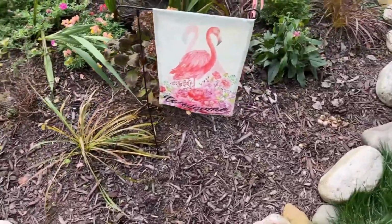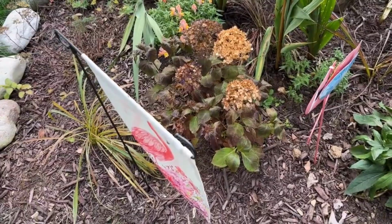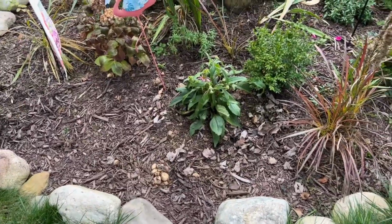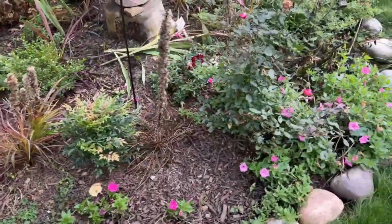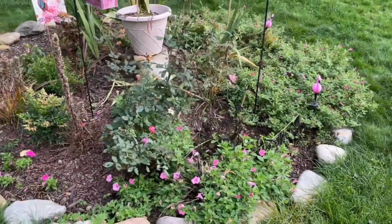And then behind the flag, we have a white blushing bride hydrangea. And I recently planted this pink powwow echinacea. Look, it's doing so good. But anyway, friends, everything looks good. So I'm just going to come in and just do some final touches to the garden. I just want it to be done with, so that way I could enjoy the winter and just relax.